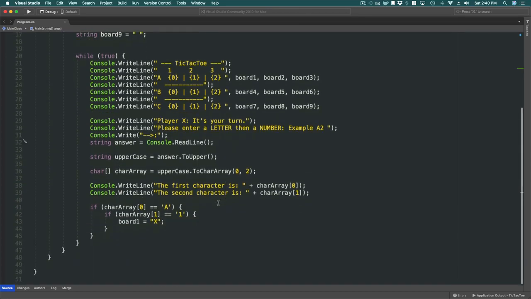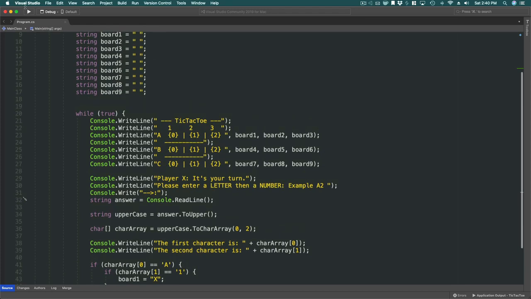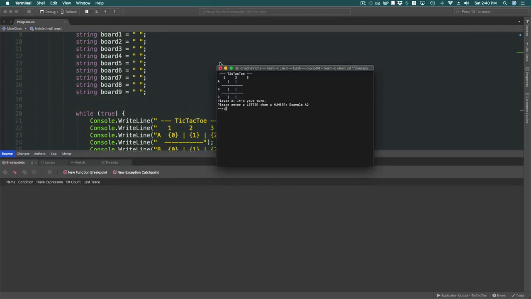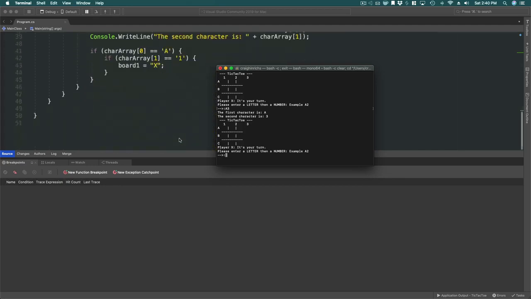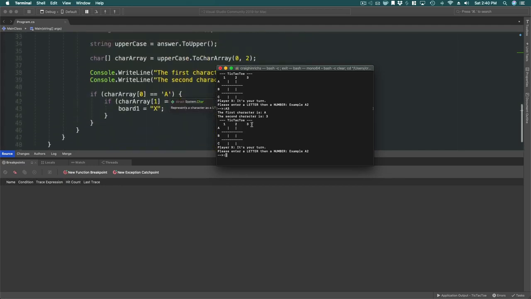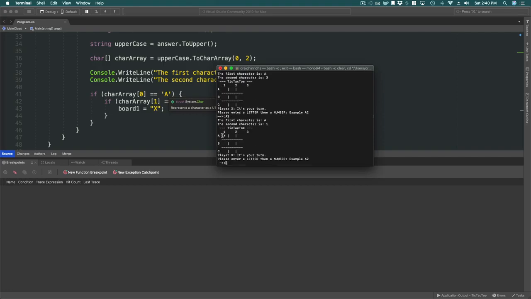So let's take a look at this. We'll do A2 or A3. See, nothing happens because we're only checking for A1. So let's do A1. There, now we have an X.